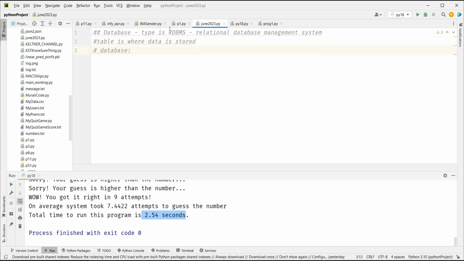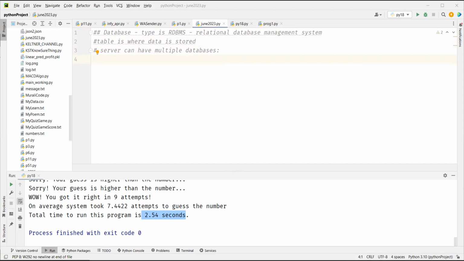Generally, you have a server, and a server can have multiple databases. So when you install a software, you install a server, and the server can have multiple databases installed on it, right? For example, if you talk about MySQL, I have installed MySQL on a machine. I'm just going to show you.